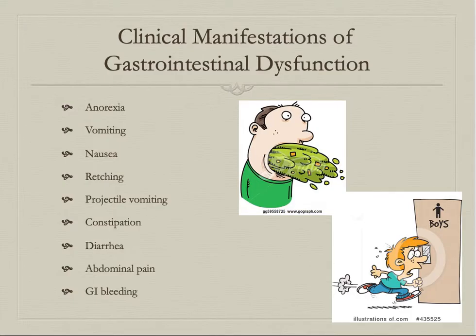First, clinical manifestations of GI dysfunction. We have a series of symptoms that characterize much of our GI disorder patho that we will see in various diseases. Just to make sure that you know the definitions of all of these, we talked about these in class. Anorexia, a lack of desire to eat despite physiologic stimuli that would normally produce hunger. Physiologic stimuli that would normally produce hunger are things like the smell of food.